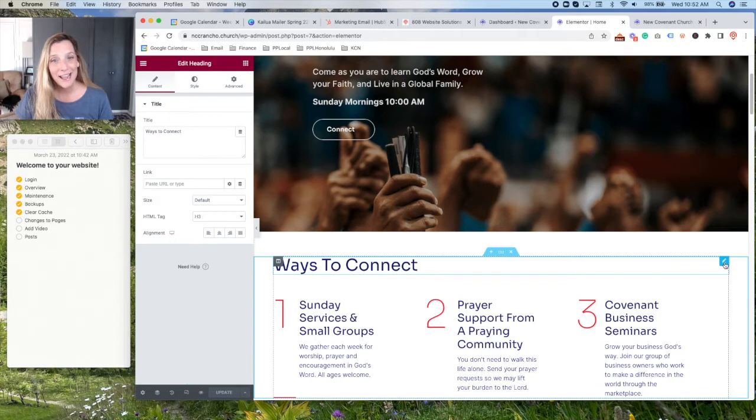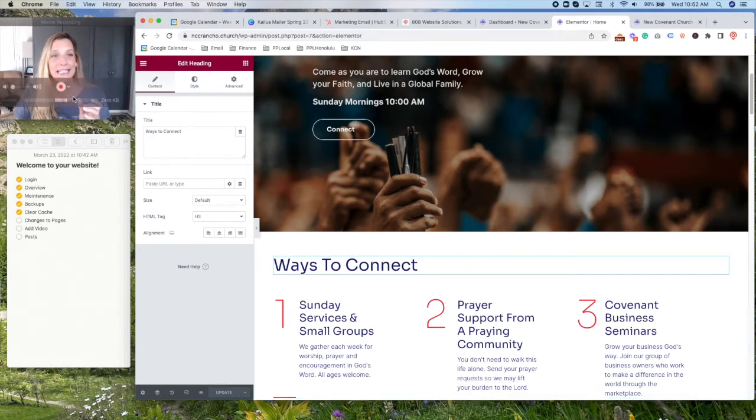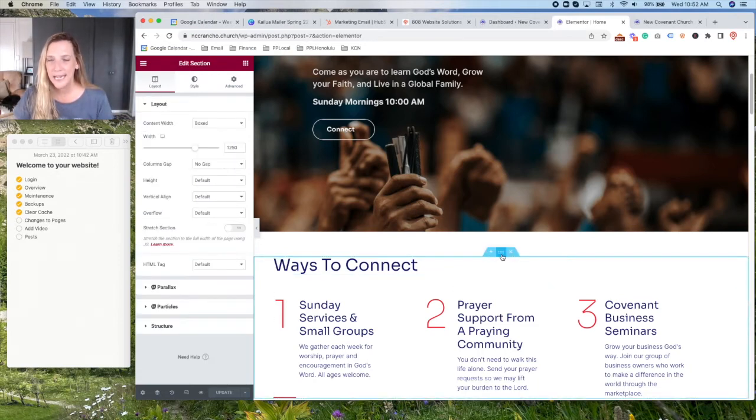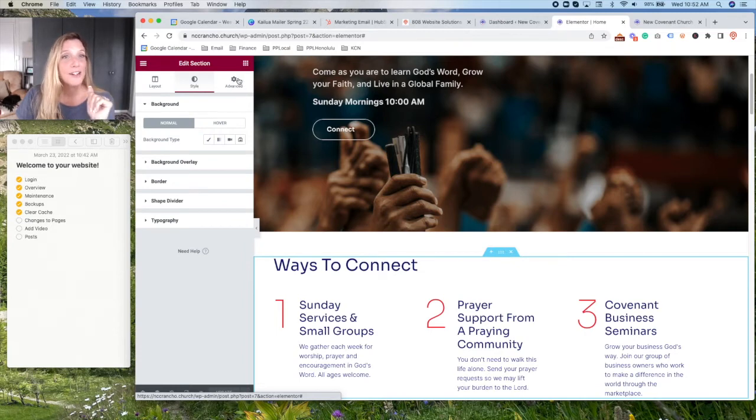So if I click on that element, then I'm in the smallest container and I'm only working on this piece that's in the blue. So for instance, this header right here, and as I clicked it, you can see, oh, this is where I would change the words here. All right, so let's go back to our container, our section, and I'm going to click on that. Now on the left-hand side, it says edit section, and it'll tell you where you are. You've got 3 levels of editing as well, so that you can edit the layout, you can edit the style when I click on that style, and then there is advanced.